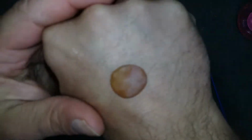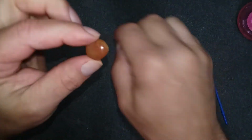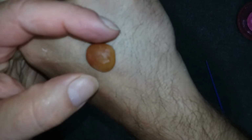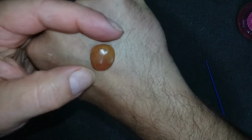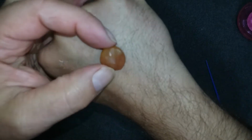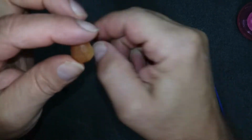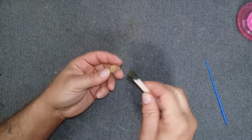Okay, what do we got here? Well, let me get it a little bit wet. It seems like we have almost that carnelian looking thing. There's some nice reds and oranges in there. Got a big gnarly there that can come out, but I need to get that on a stick, and I think we can really shape that up nice. So I guess that's what we're going to do. That looks like about the right size of dop stick.